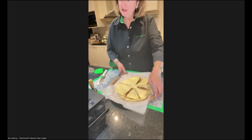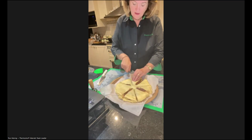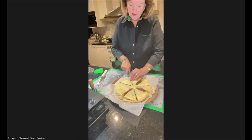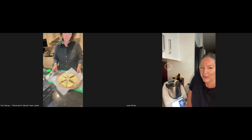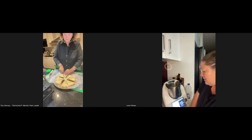So, Lexie, are you ready to go on with your hot chocolate? Ready to go. Okay, and then we'll come back to me when I show you how to actually do the magic. All right, so I still have Easter eggs sitting in my cupboard from last year, and we're about to get to Easter again. So I'm going to show you a really good way to use up some of your chocolate if you haven't eaten it all. So I'm doing a spiced hot chocolate.